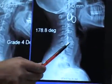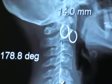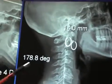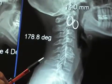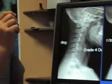Here is the patient afterwards. Look at this. Starting to get the curve back and restored, but what I want you to see is this joint here is beginning to open. What you're seeing there is not only a change of force loading which caused the degeneration, but we're reversing the degeneration in that patient, as well as reducing the pain, as well as repositioning the head. Now let's talk about that.